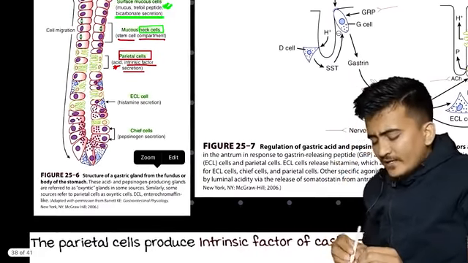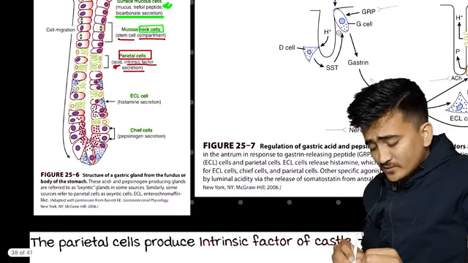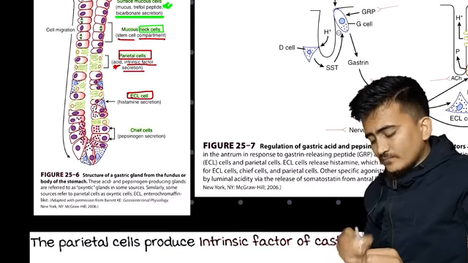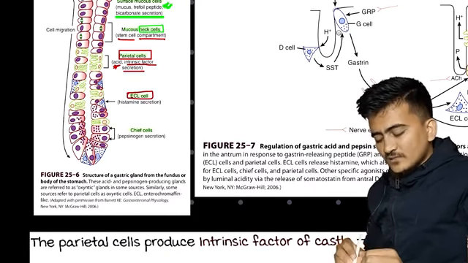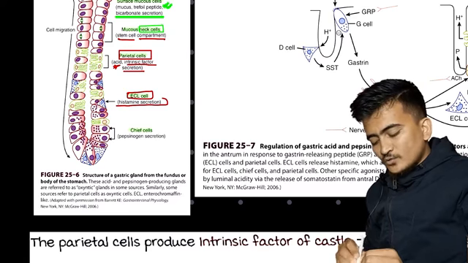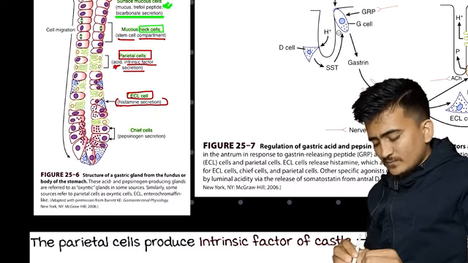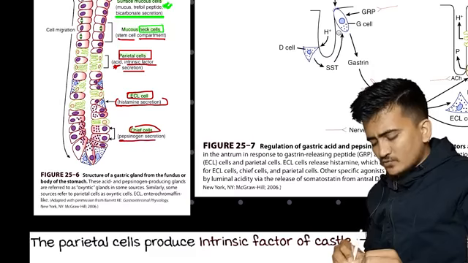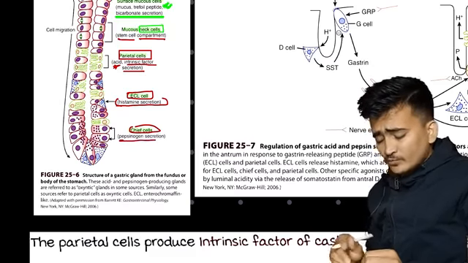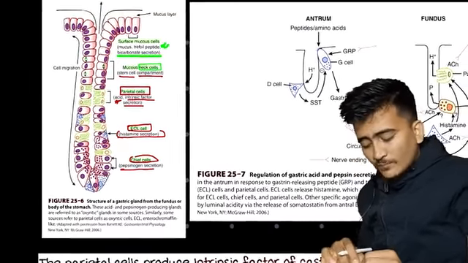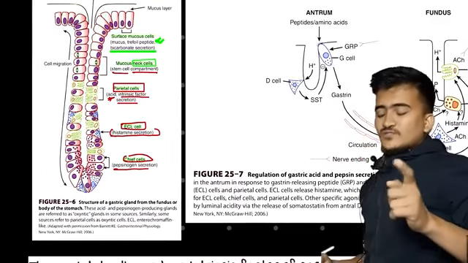B12. Another cell we mentioned is the enterochromaffin-like cell. What are these enterochromaffin cells doing? These are secreting histamine. Similarly, we have chief cells that secrete pepsinogen, which will be converted to pepsin for protein digestion. So this was all about the different cells in the gastric gland.